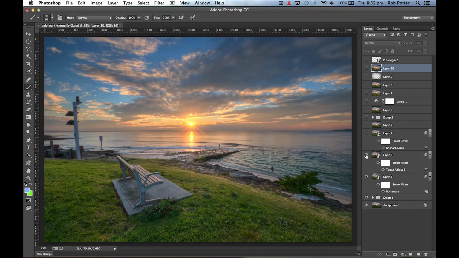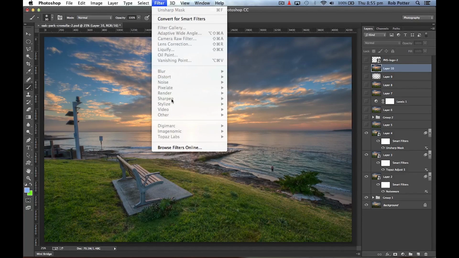So I bring that in, and as you can see, it increases color, separates things out a little bit better, and makes things a little bit sharper. It does some really nice stuff. I'm a big fan of Topaz Adjust. And then what I like to do also is sharpen the image, just using the unsharp mask. So you go Filter, Sharpen, and Unsharp Mask there. So that's something that I do.